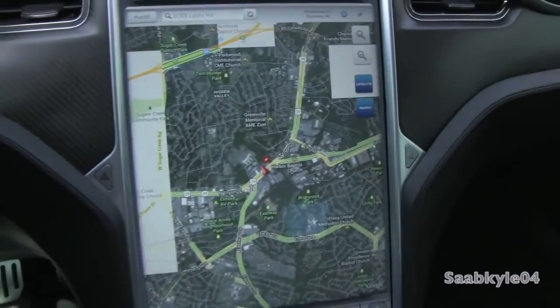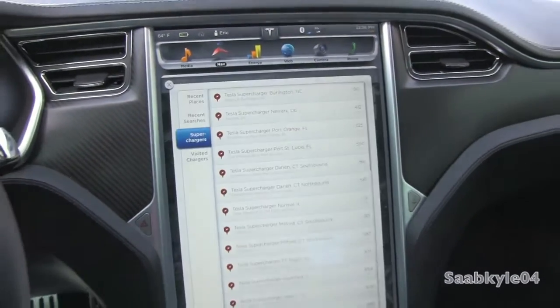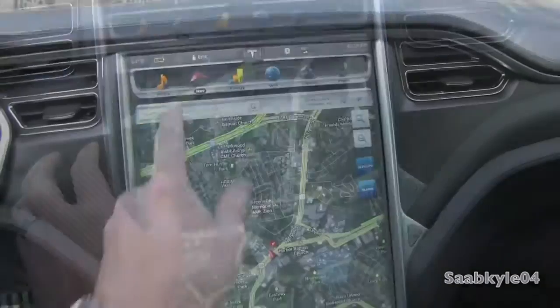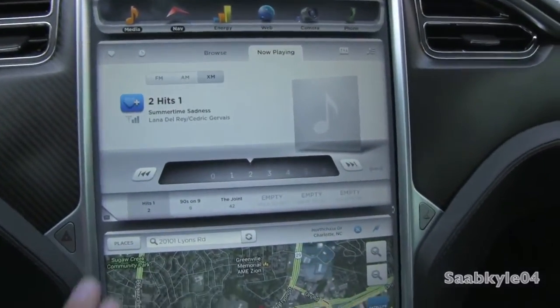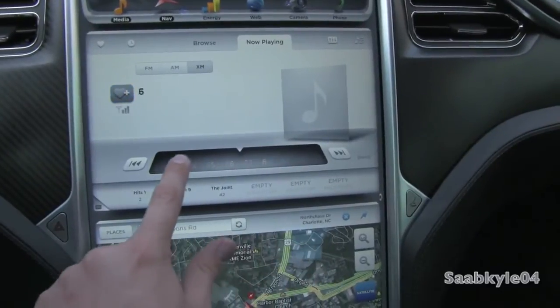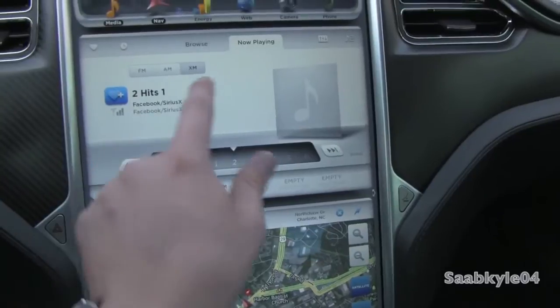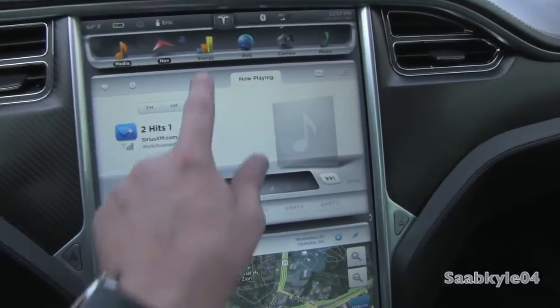Not to mention real-time traffic updates, points of interest as well as favorite places that you could set. If we go back to your media screen, this is the main screen that'll pop up with your preset stations located down below. You can click the wheel right here and just drag across the stations, or seek and change the radio modes, standard XM satellite radio as well as HD radio.